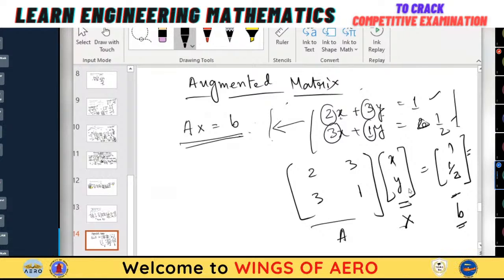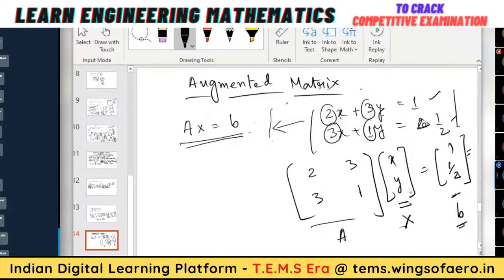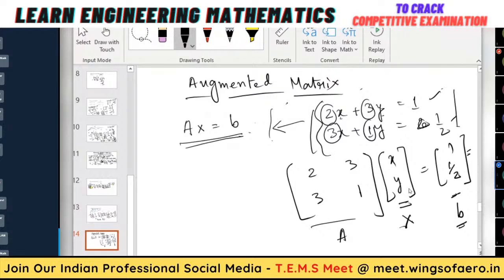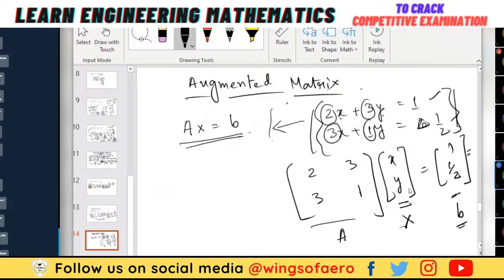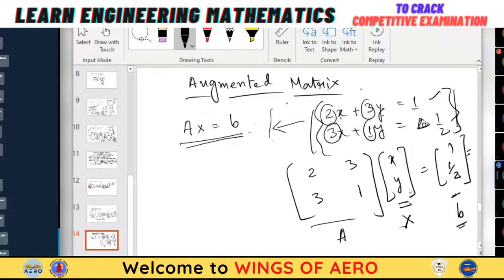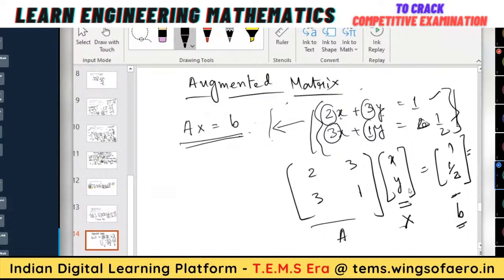So now you can easily find out the rank of A. After that, to find out whether this system of equations has some solution or not, it depends on some properties. The system of linear equations may have some solution, may not have some solution. So how do we find out whether the system of equations has a solution or not?